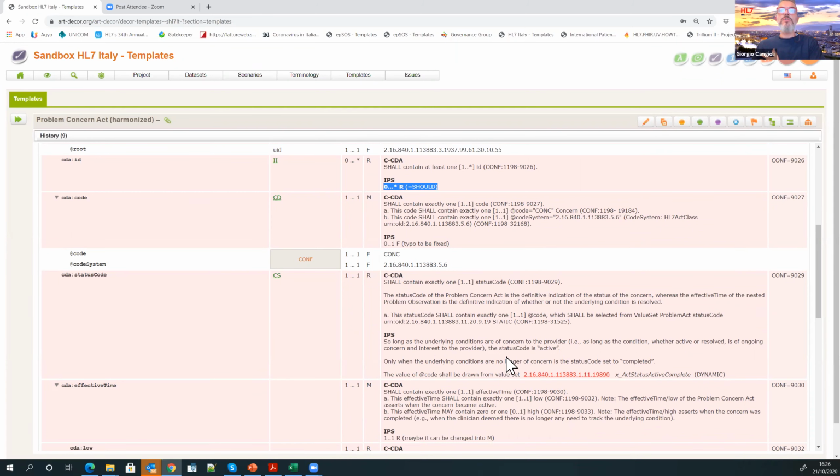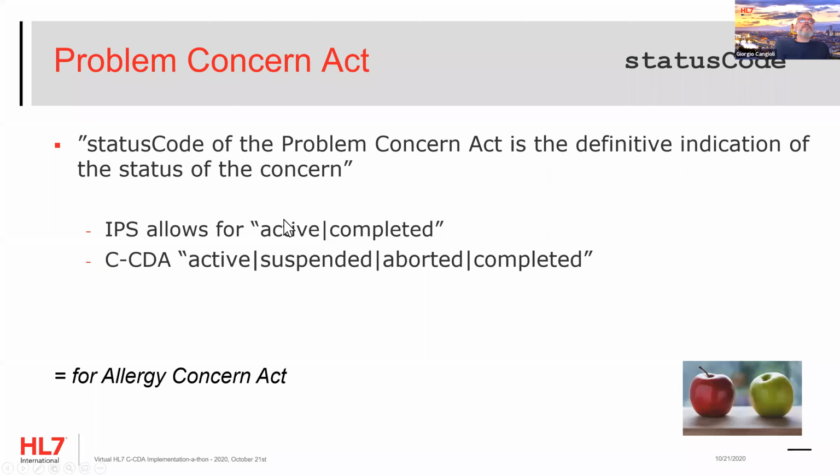If you look at the description, the only difference is that the IPS allows for active and complete, while the C-CDA allows wider flexibility, meaning it allows for suspended or complete or aborted, which we didn't feel was usable for problem listing in the IPS, a minimal set of data.